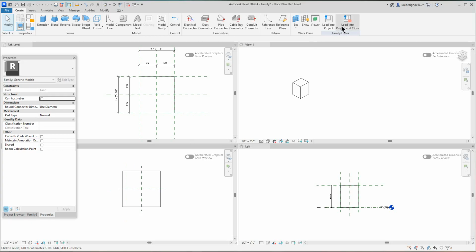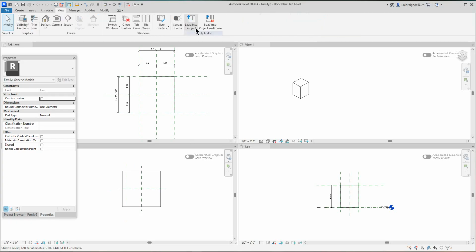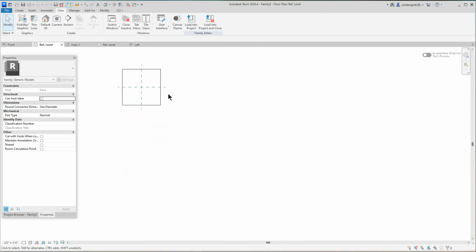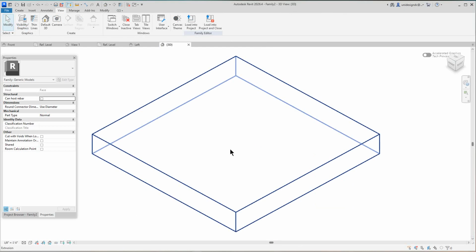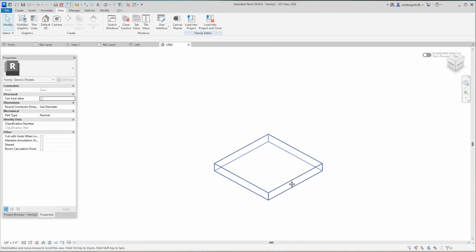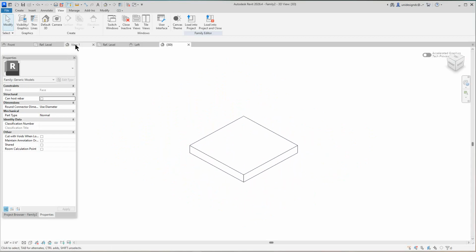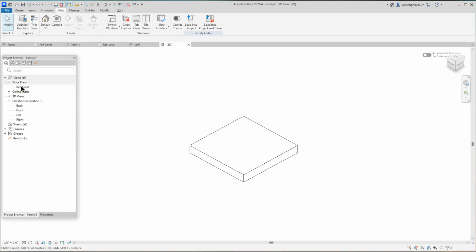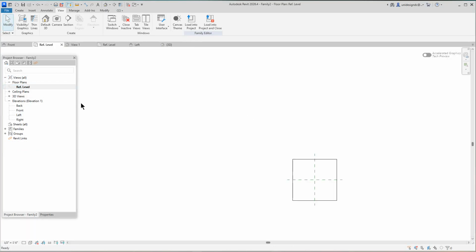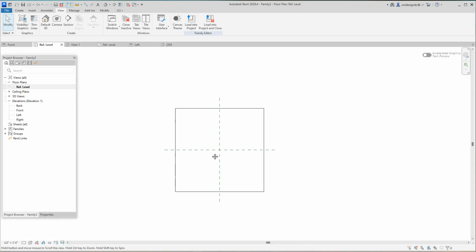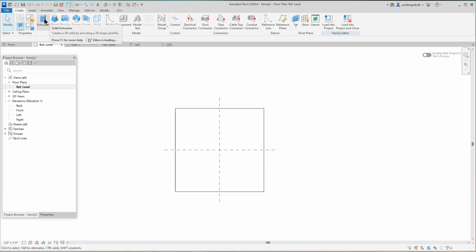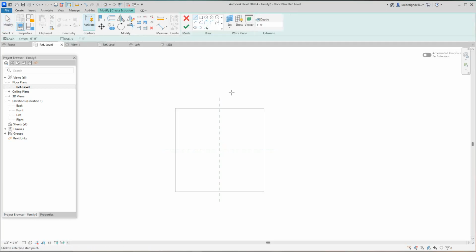Now I'm going to tab these windows. And this is our generic face-based family here. So I'm looking at this in 3D. What you get is this face, whereas if you create a model, things are going to be adapted to the face. So let's go into our level 1 here. Let's go in the project browser here, and let's look at a reference level here. And then let's do something simple here. Let's do a circle here. Create extrusion, and I'm going to do a circle.